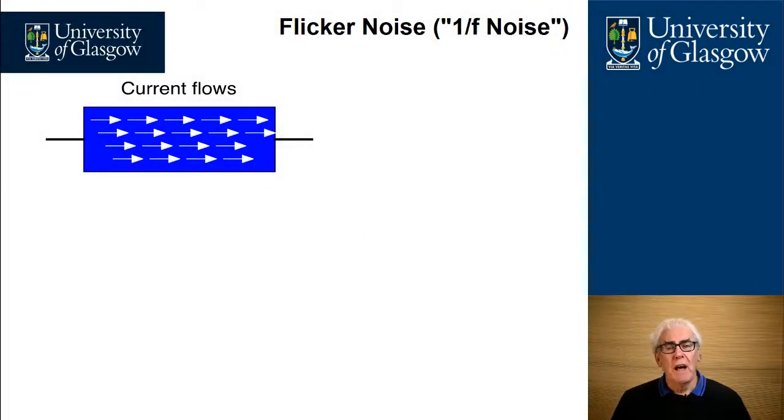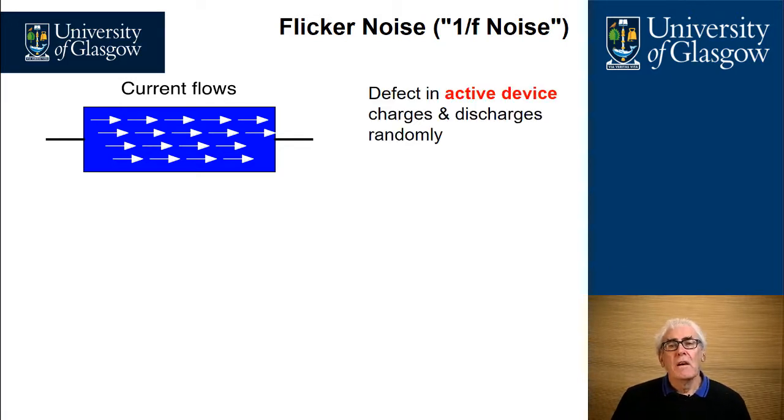So in a normal piece of wire or an ordinary piece of circuit, the current flow happens fairly linearly, and in this model here is moving from left to right. And the noise associated with that current is actually quite constant. However, in real devices, we often have defects where the charge is not uniformly distributed throughout the junction, and it can actually have small random perturbations in the amount of dopant within a given junction.